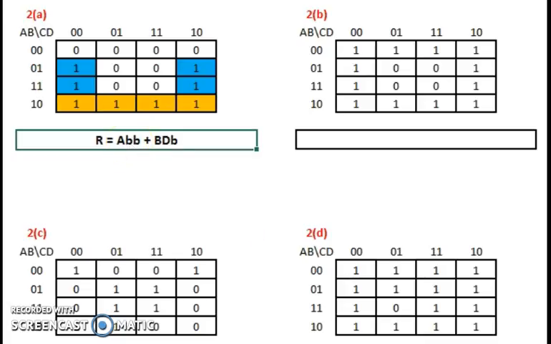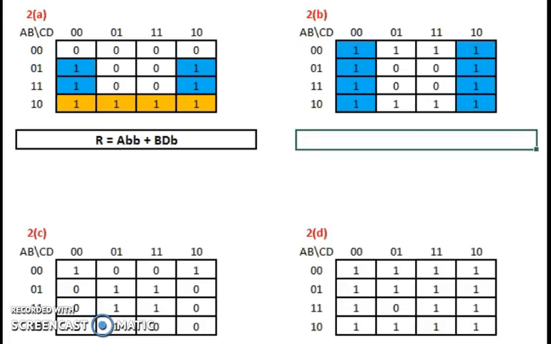Alright, we move on to number 2B. Okay, so as you can see here, there are 1, 2, 3, 4, 5, 6, 7, 8, 9, 10, 11, 12 ones. Alright, so how do you group them? Make sure you group with the maximum number. Don't group 4, 4, 4, 4. It will not become the most simplified output. Make them this one and this one 8, and then this one and this one 8 as well. So you group this one with the one here into one group.